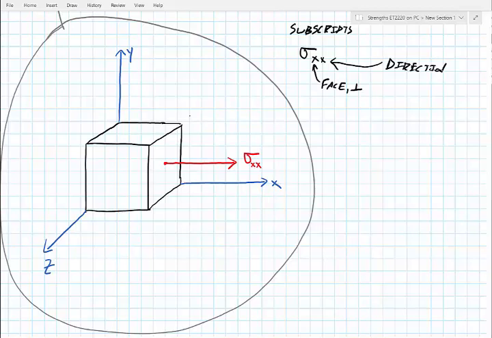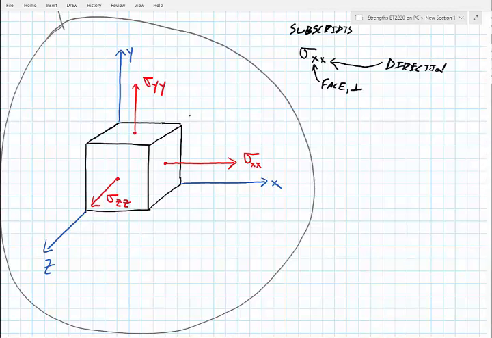And I could do the same thing on this side over here. If it's pointing up, we would call that one sigma yy, and it's on the y face because the axis perpendicular to that face of the cube is the y, and it's also pointed in the y direction. Same thing for this other face: I would have a sigma zz, z face in the z direction. And a little hint, just by definition, you'd have to have either xx, yy, or zz anytime you have a sigma, because sigma is an axial stress.